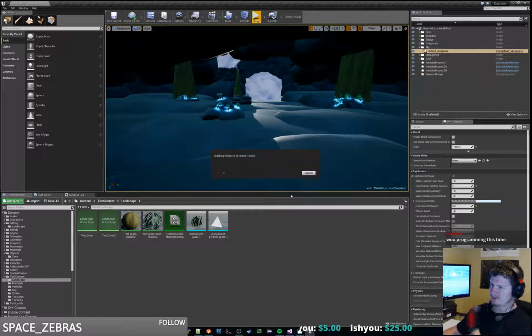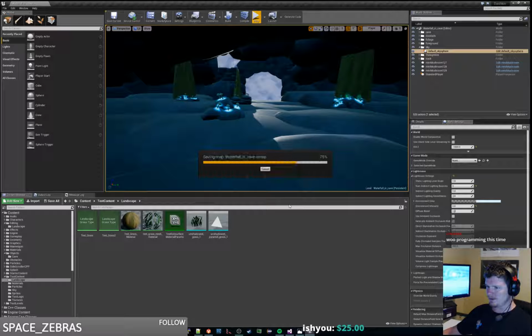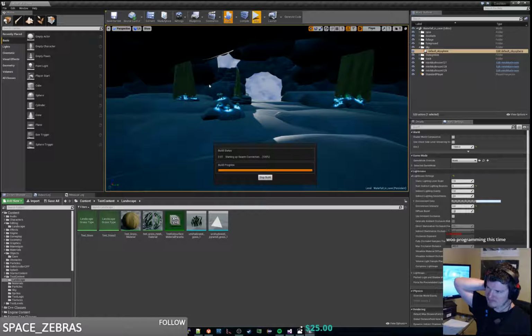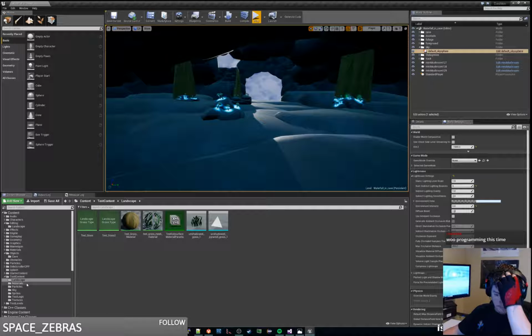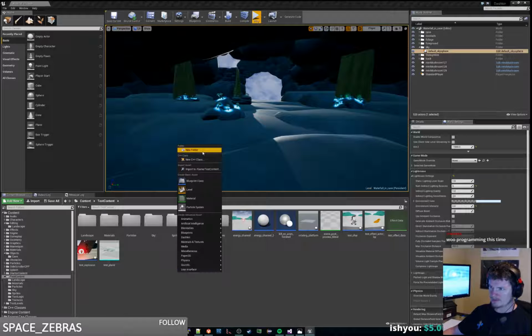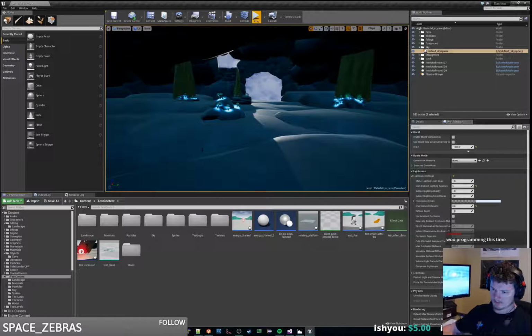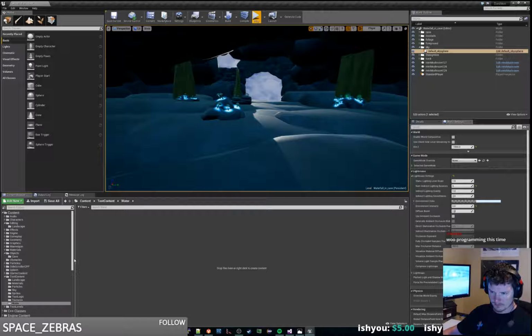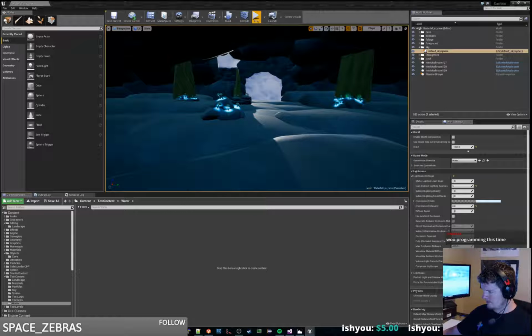And let's make sure we're saving everything here, because we can crash the editor. So I'm going to make another folder for test contents. I'm going to call this one water. And we're going to throw some stuff in here.